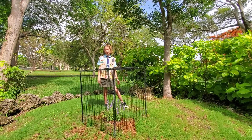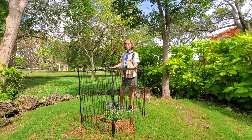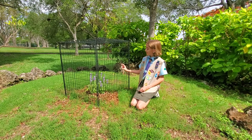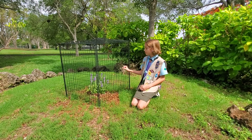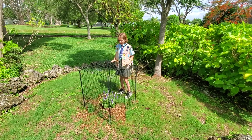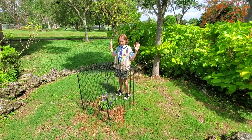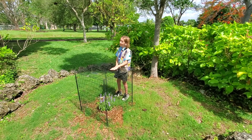How does this fencing work? This fencing guards flowering plants from all four sides and the top so that the peacocks and ducks can't reach the larvae. The holes in the fencing are large enough for a butterfly to get in and out, but small enough for a peacock and duck's head not to reach. The top is especially important because peacocks and ducks love to jump on things, especially peacocks — they are adventurous.